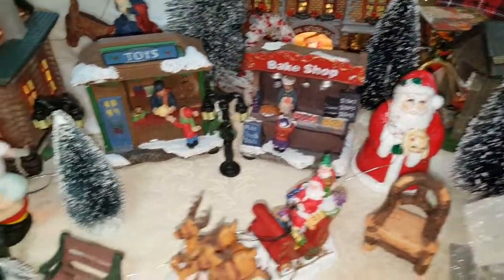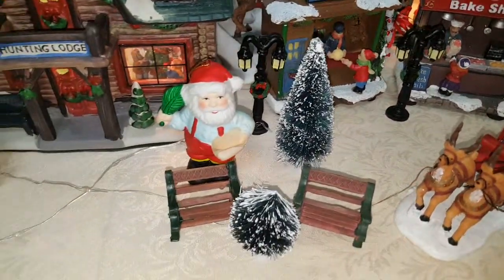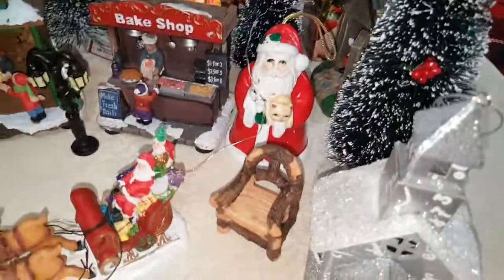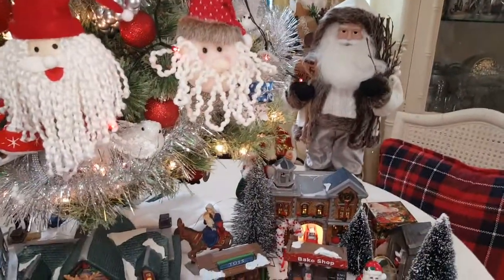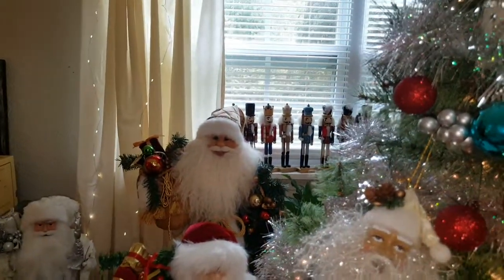more Santas, Santa on his sleigh, some benches to sit, some snowmen, couple churches, and we got some Santas in the back and a big angel back there. Another Santa, more Santas back there.